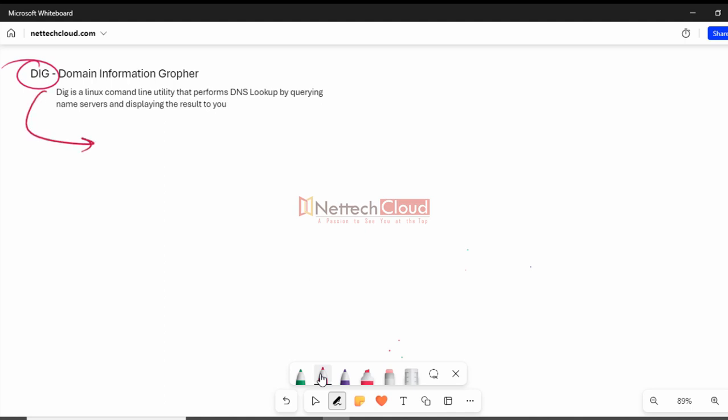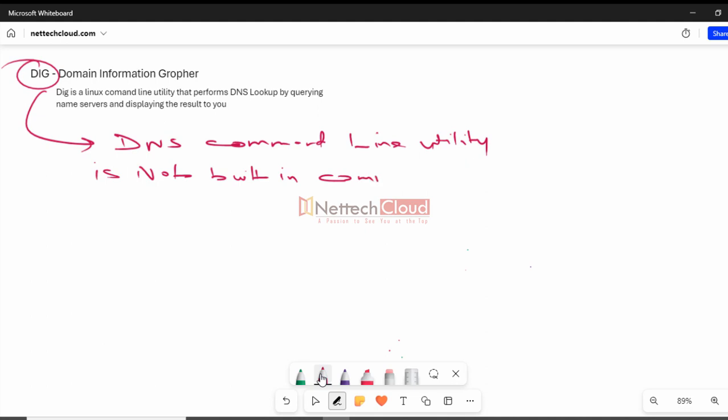So basically dig is a DNS command line utility for DNS troubleshooting and understanding name to IP translation, but it is not a built-in command line utility in the Windows operating system.